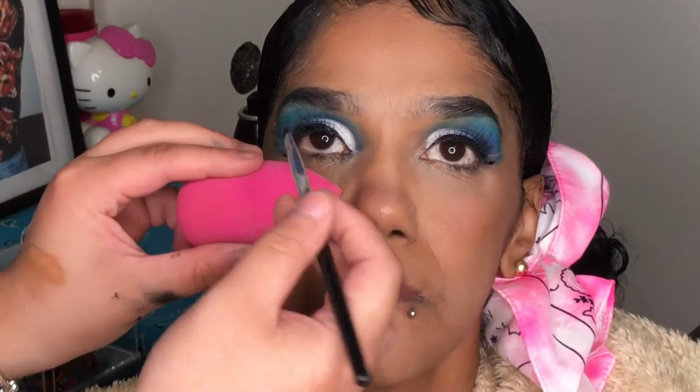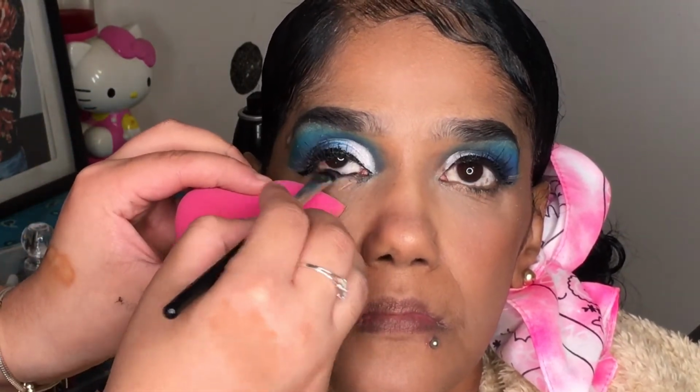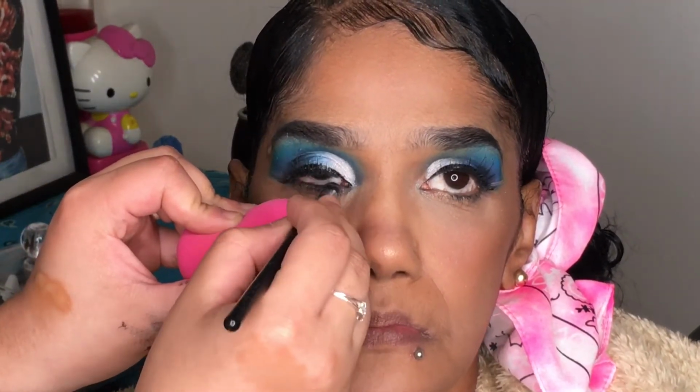I'm taking some black eyeshadow and putting it on her waterline. Then I'm gonna take some blue eyeshadow and put it under her waterline, but not too much because I don't really like that look.